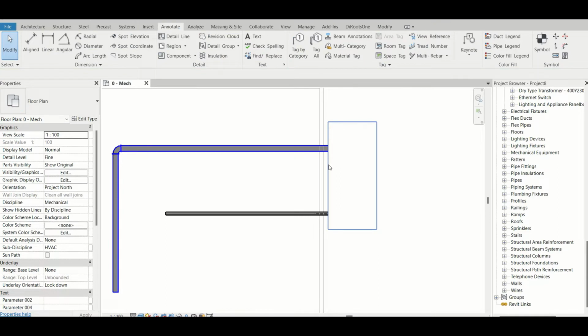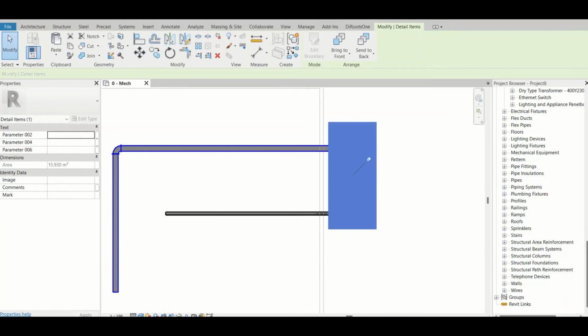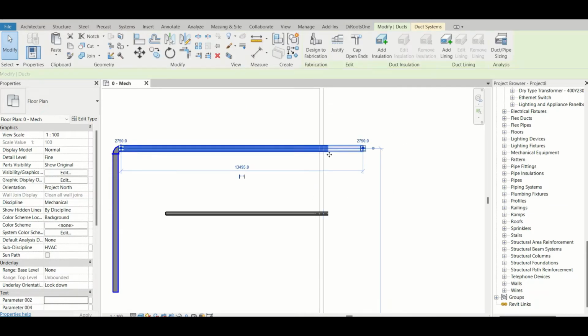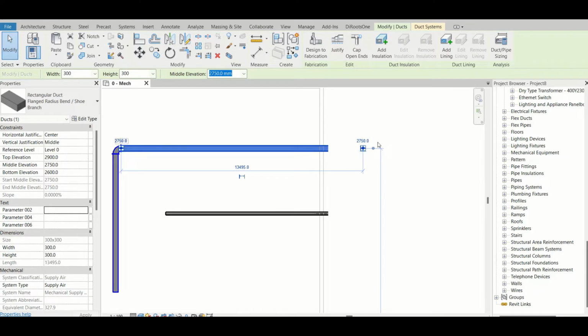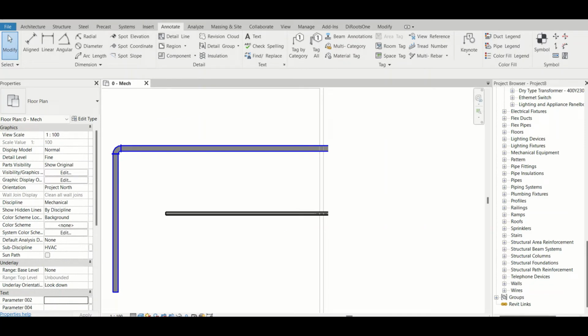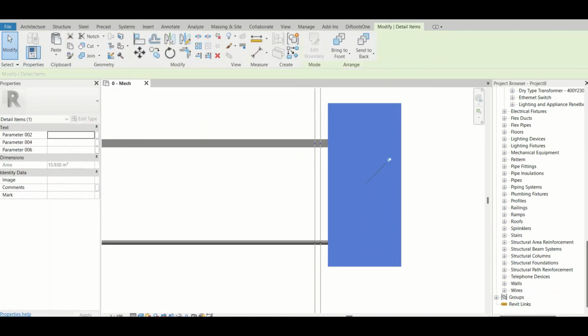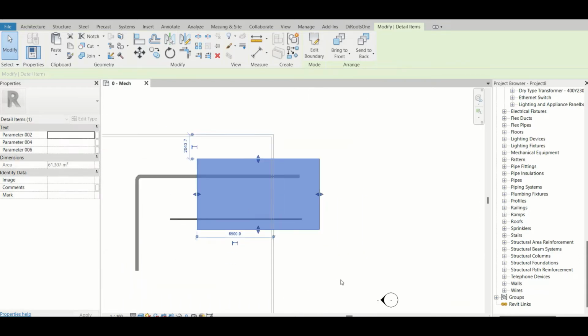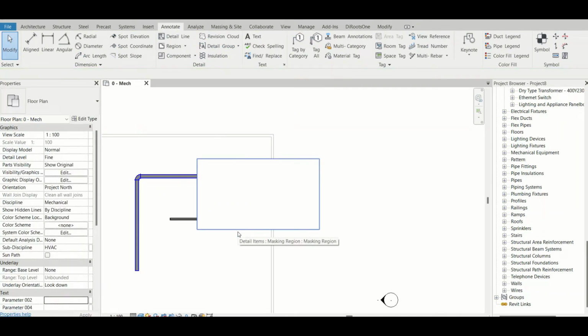Now you can see wherever I have created that particular boundary, the duct and pipe element in that particular portion is not visible. We can pin that particular box so that it will not move and will not get selected. But yes, definitely, if you click on the pipe or duct, it will show the full length of that one, but it will not be visible on the sheet as well if you are printing it. Also, we can edit the boundary line after creating it. Right now you can see these 4 arrows, we can stretch them if you want, and we can edit the area of that particular masking region.